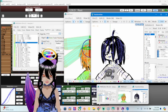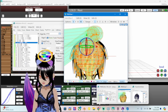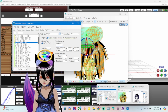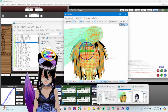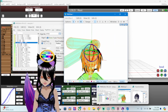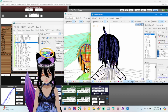So what I think I need to do is just shrink this even more. In which I'm going to go to the radius again. And probably choose something like 0.8. And I made it sort of smaller, and I'm just going to bring this down more. If you look at this as a fan, it's all about locating where the fan is blowing. And then each side, you want to make sure it's all fully inside of the head. And you just want to position it where you think it will blow up the hair more gently or something like that. So this looks better.